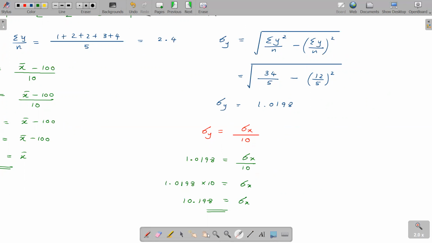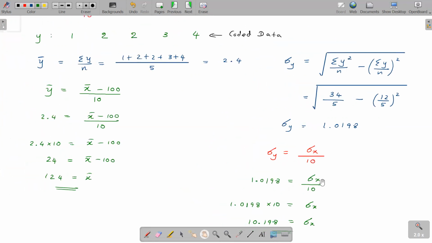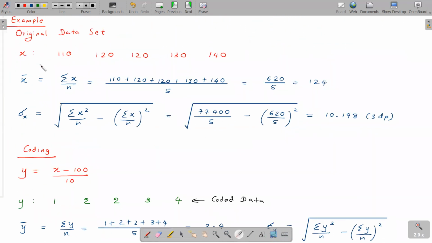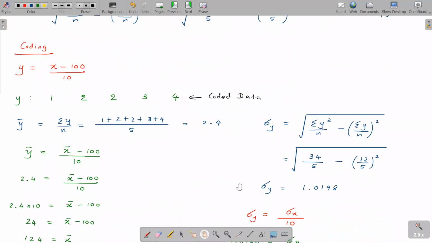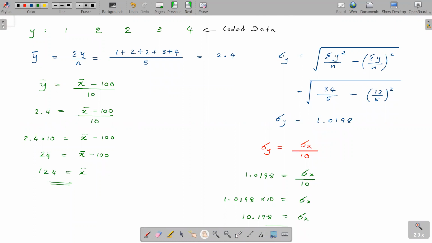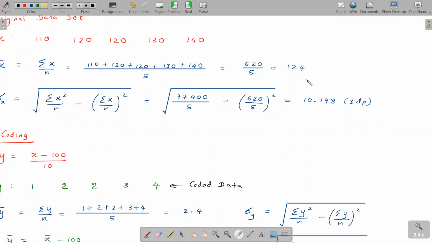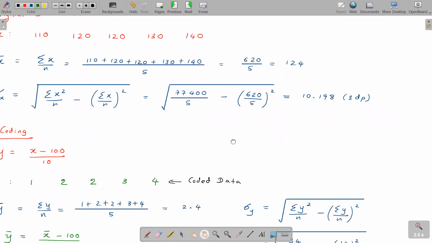As you can see, now I think you understand clearly how coding works, right? So when you are doing questions in the exam, are you going to find the x bar and sigma x for the original data? No, you don't need to. They will give you the coded data. You will only find the mean and standard deviation of the coded data, and then using these techniques, you will find the mean and standard deviation of the original data. That's what you are expected to do. So in the exam, you are expected to do this part. Do you get it? I just wanted to double check whether these answers actually give the correct answer. That's what I was doing here. So this is not necessary for you to do.